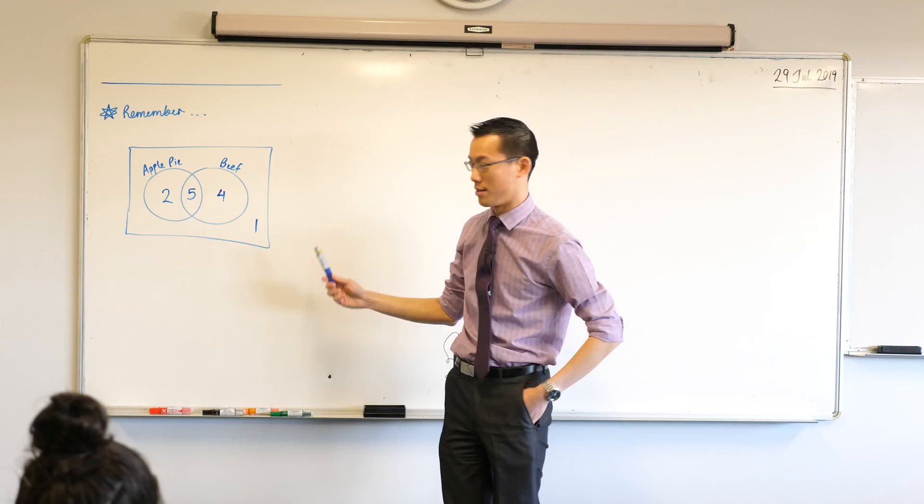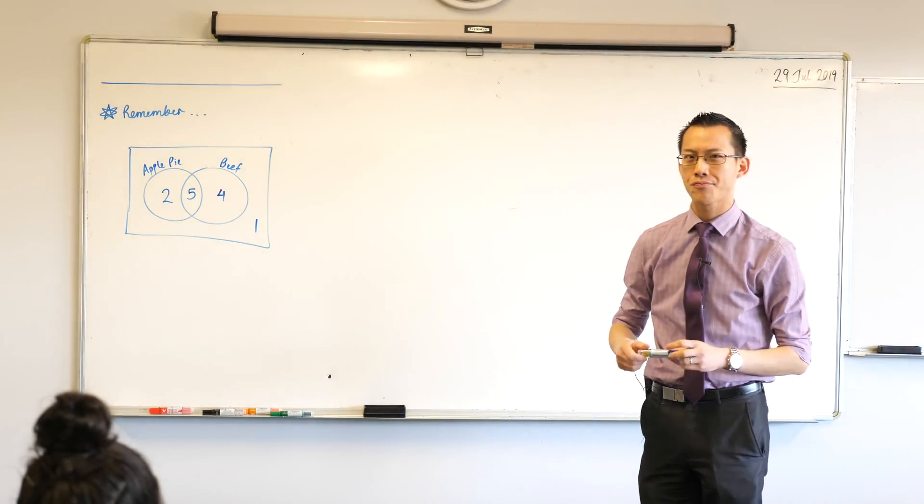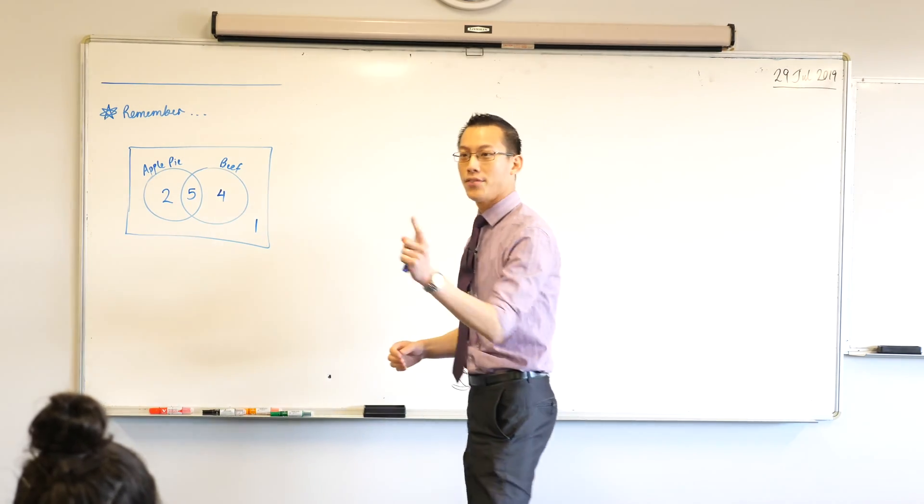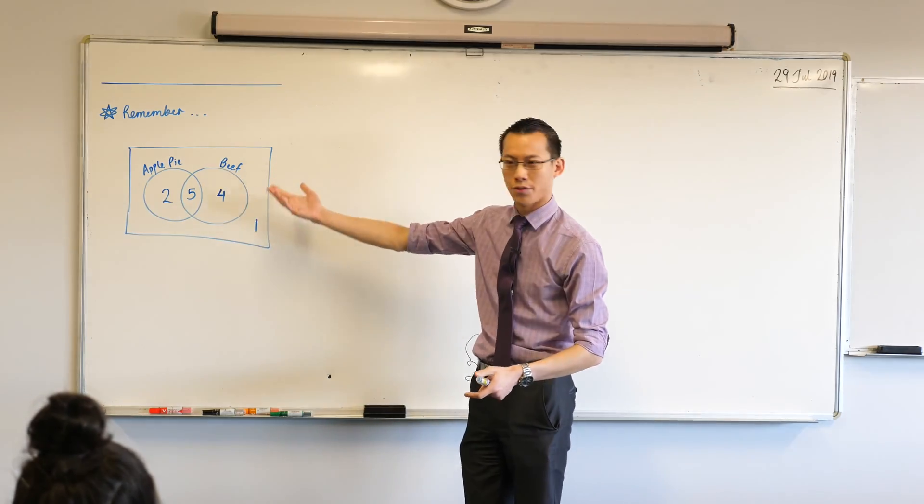Under what circumstances are Venn diagrams the way to go? When are they crucial? Yeah, when it starts overlapping? Very good. If you look at your numbers, right, and from memory, well, I guess you don't need to do it from memory, you can have a look.